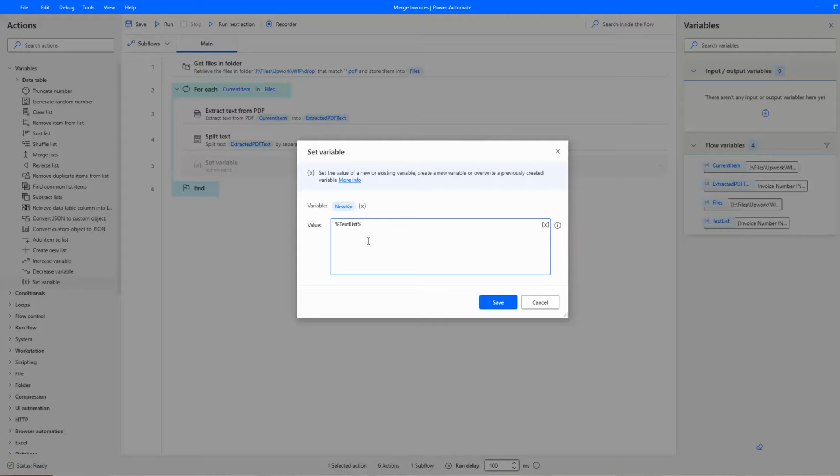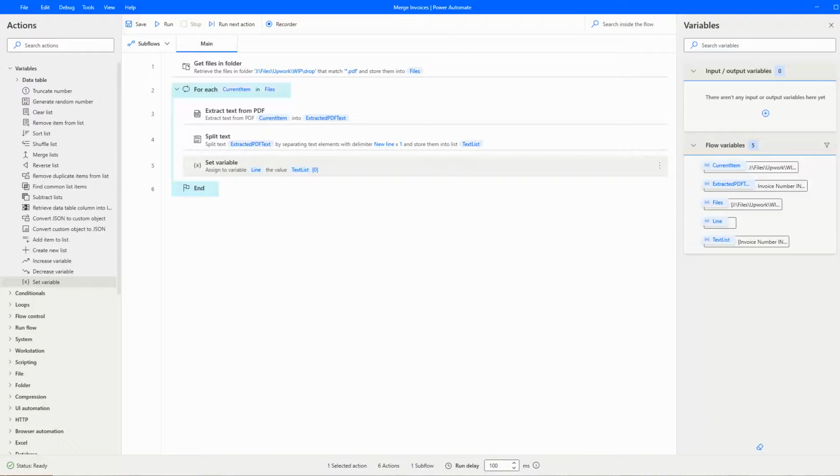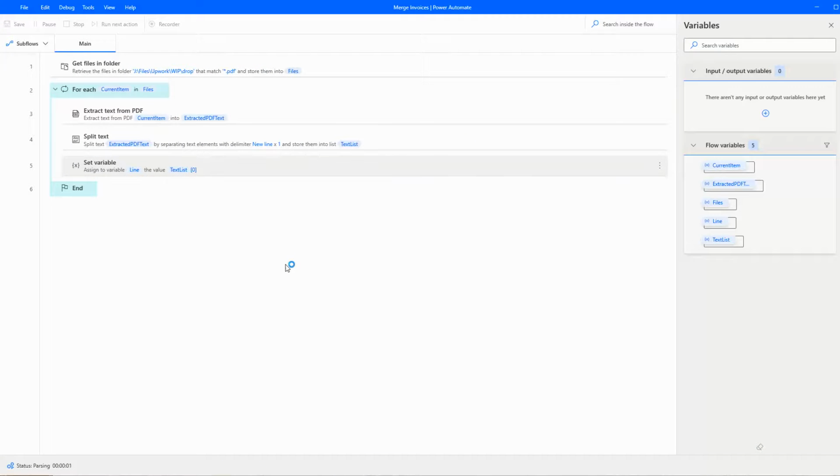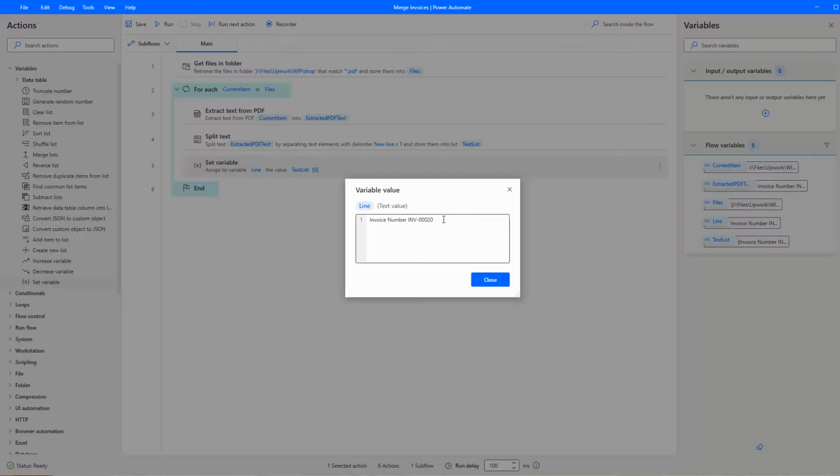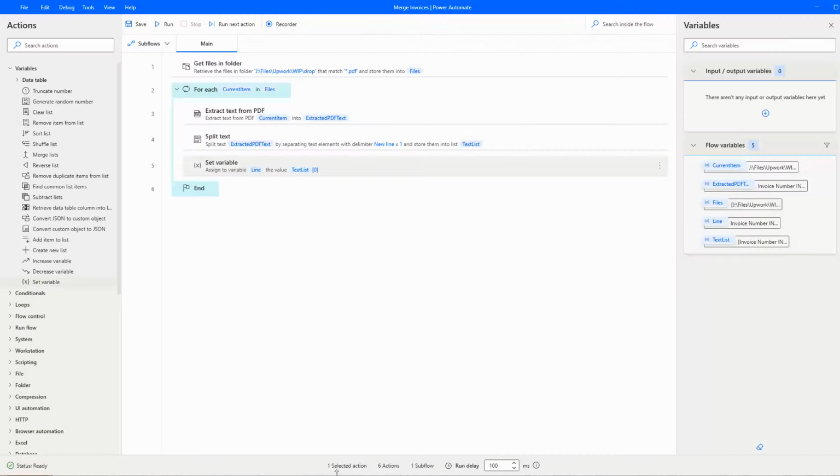And to target the first line, we add a zero in the brackets before the last percentage, like so. So if we run this, our line variable will contain our target line. Now, if we wanted to rename this file with this entire line, we would be done with this step.